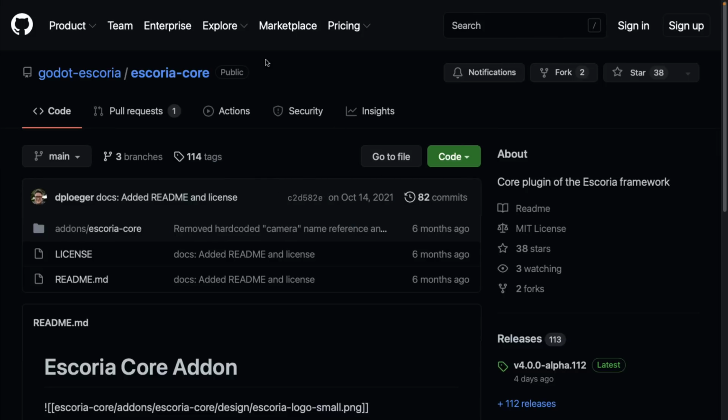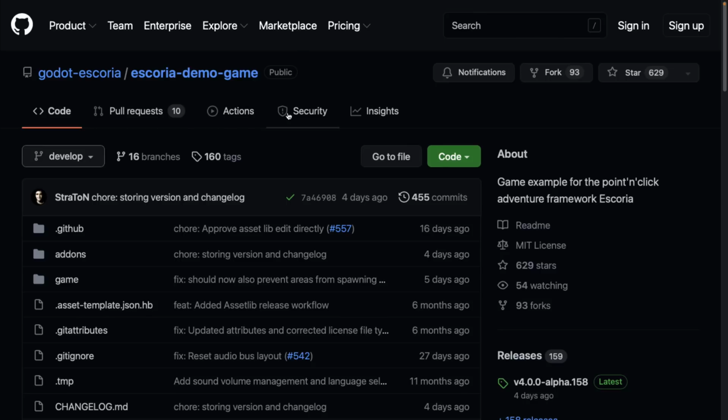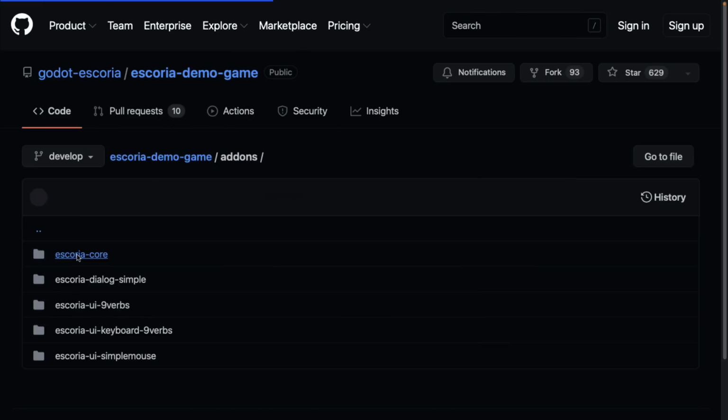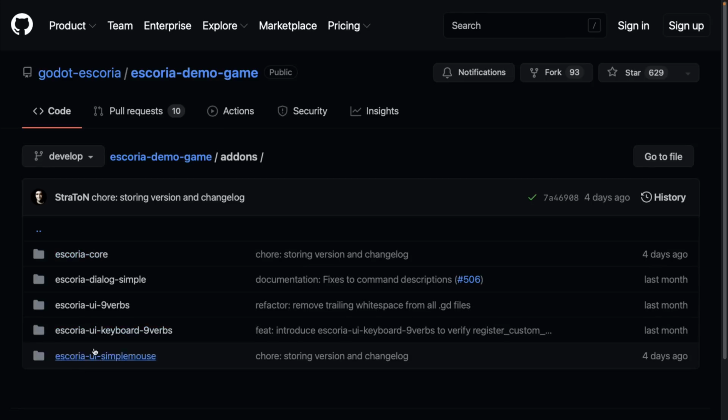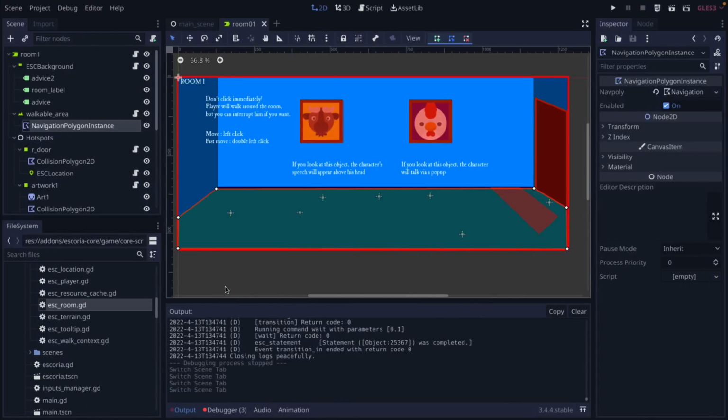It's basically implemented as Escoria Core, but on top of that, what I'm going to demonstrate today is the Escoria demo game. If you go to your add-ons folder right here, you're going to see all the Escoria examples. This is the demo opened up inside of the Godot game engine. If you've ever worked with a SCUMM style game, like Day of the Tentacle, Maniac Mansion, or similar games such as Neuromancer from back in the day, or Hero's Quest, you know the kind of games we're talking about here today. That's exactly what Escoria sets out to do.